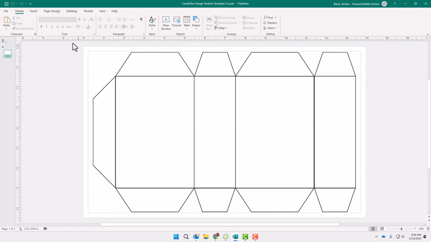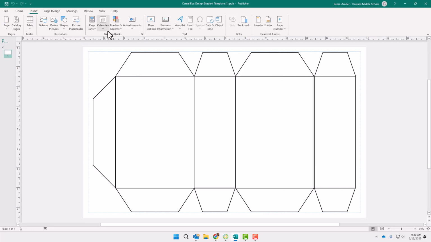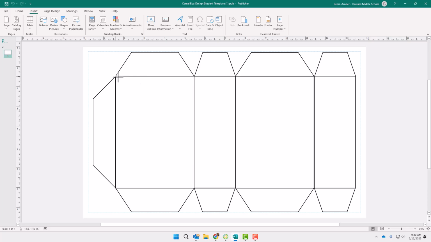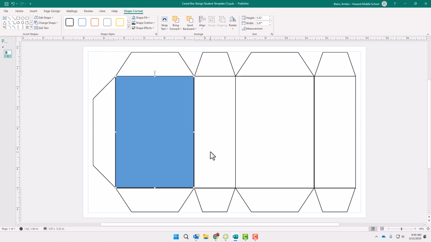All right, first things first is to change the color. This is a template, so to change the color of these larger rectangles, note that all these little flaps on the side, you will not put anything there. That's where we fold it. You're going to go to Insert, you're going to go to Shapes, and you're going to choose a rectangle. You're going to want to click and drag and fill that rectangle as close as you can get it, okay? Then we get this new tab, Shape Format.